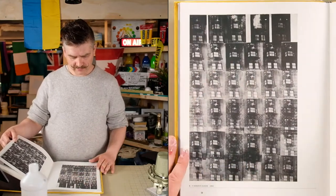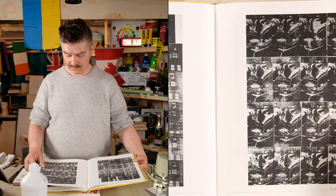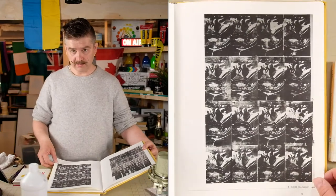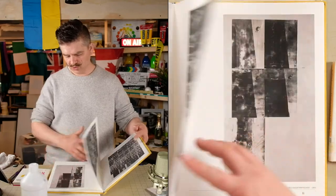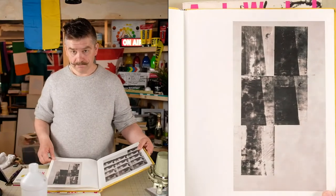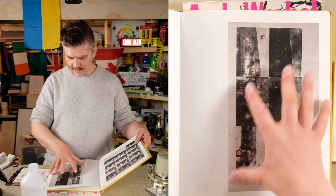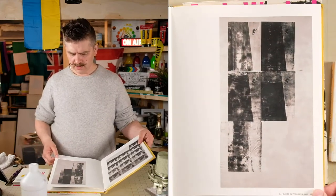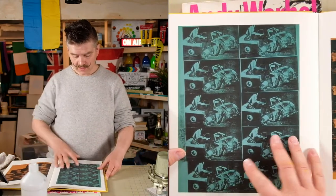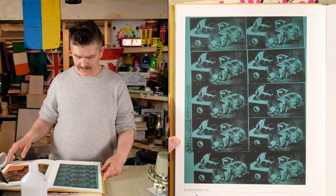So here's a photograph of someone jumping out of a building. It's called A Woman's Suicide from 1962. Here's another car crash. This image was earlier of someone who fell out of a building onto the top of the car. I won't show the original image. Right, so here's another person jumping out of a building. But the way that it starts to distort, it becomes kind of confusing as to what's actually there. This is another Warhol painting. This one sold for $70 million, Green Disaster.